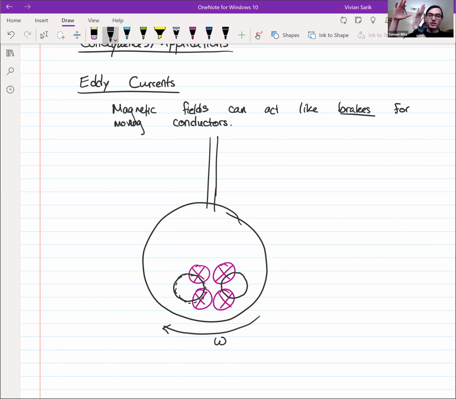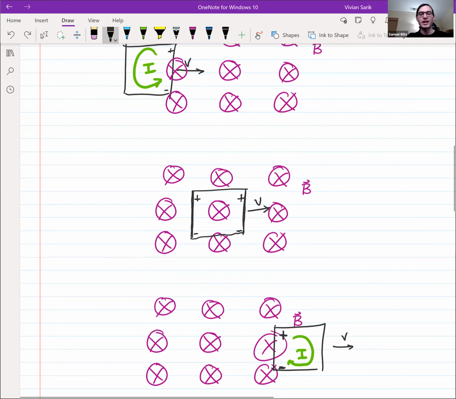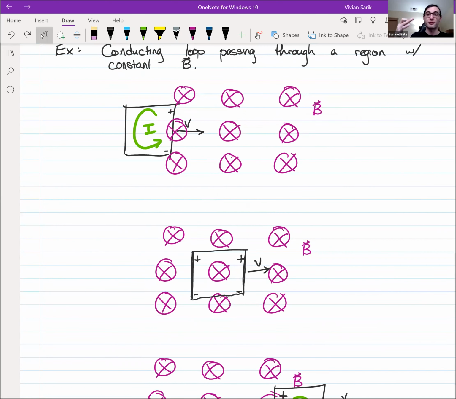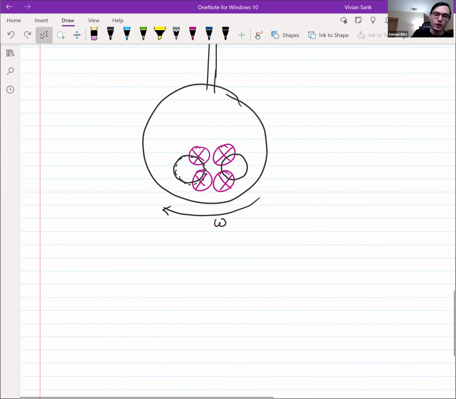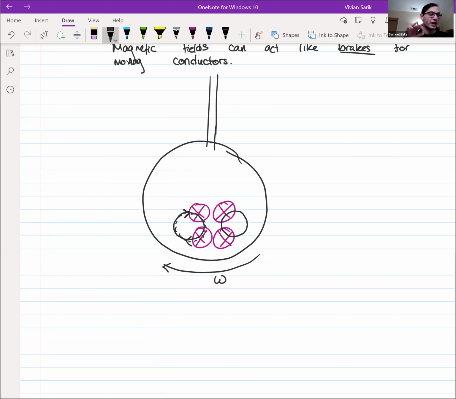So when a circuit enters, it will feel a force this way. But once it's leaving, from Faraday's law, from Lenz's law, based off of the flux, we could figure out what direction the current would flow in through these imaginary loops. And it's the same argument that we have here. When you're entering the magnetic field, you have current flowing in one direction. When you're exiting the magnetic field, you have current flowing in the other direction. So when it's exiting, we'll have current flowing clockwise, and when it's entering, we'll have current flowing counterclockwise. And you can use Faraday's law for that.